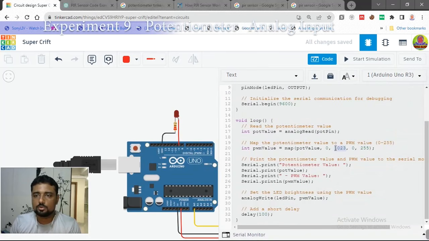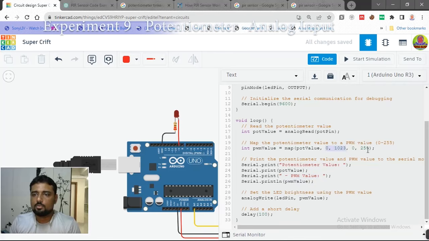The maximum 1023 means 255, and 0 means 0. For example, if 512 is coming, it will come out here as maybe 125 or so. Whatever the values are, it is going to print the pot value and then the PWM value.